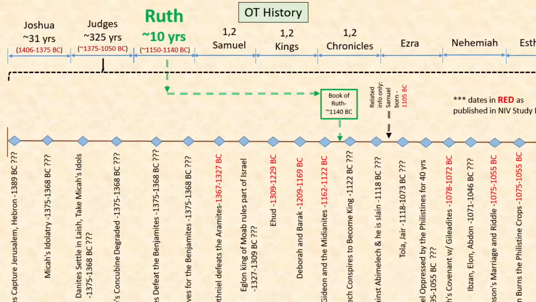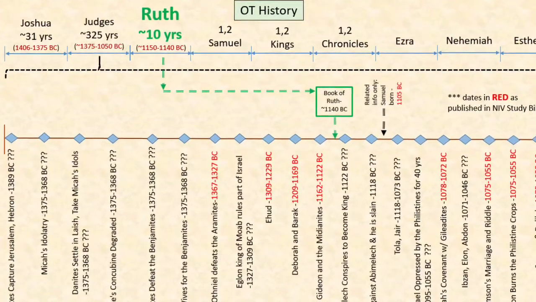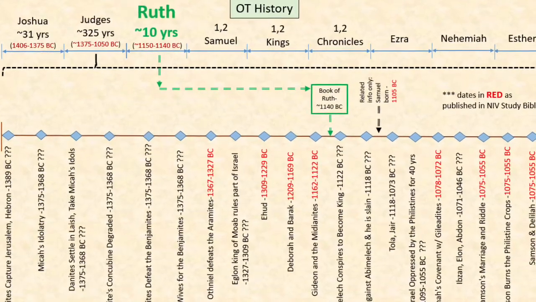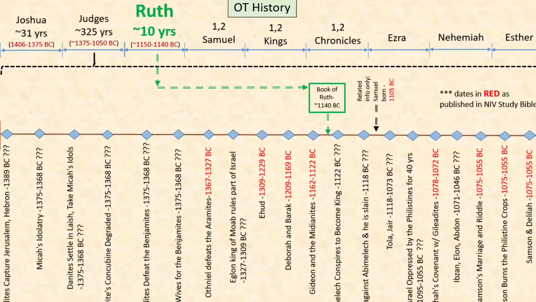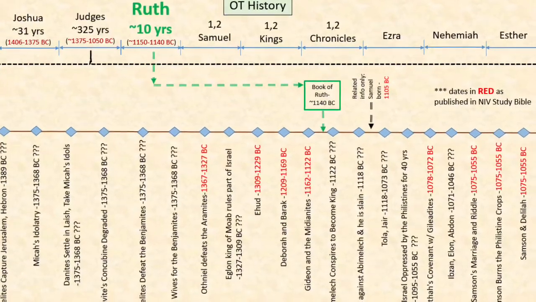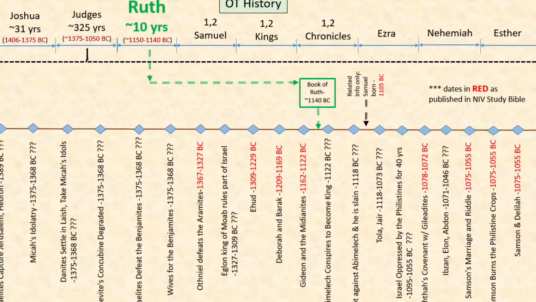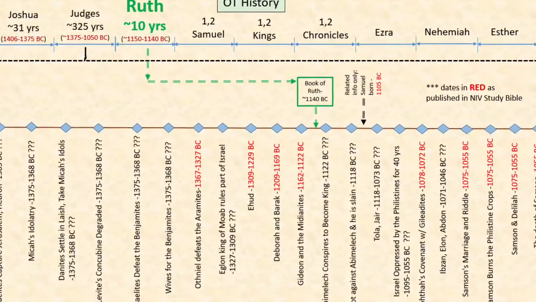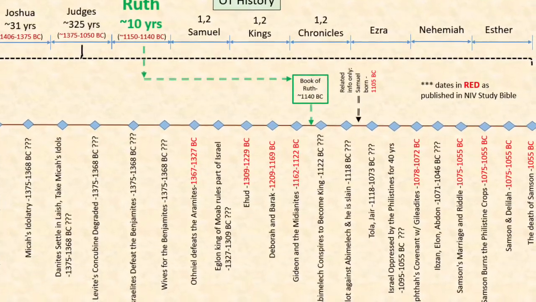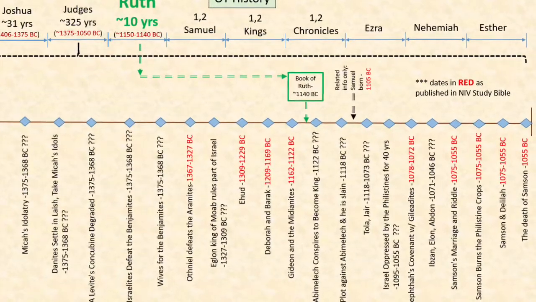And before we begin this morning, just one last look at the timeline. This is the same timeline we looked at in the book of Judges. I certainly don't expect you to be looking at this during the class, but it's good information to have, and it's really just an attempt to show you, relatively speaking, where Ruth falls in the timeline between Judges and the book of Samuel. You can see there, at least the guess by commentators is that she was sometime around 1140 BC in this story, and that would have put her very likely in the time period of Gideon, the judge that we just studied in the last couple of weeks.